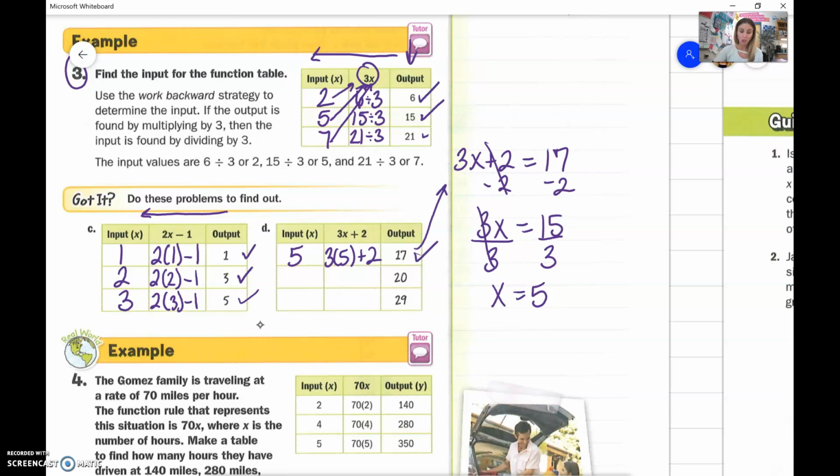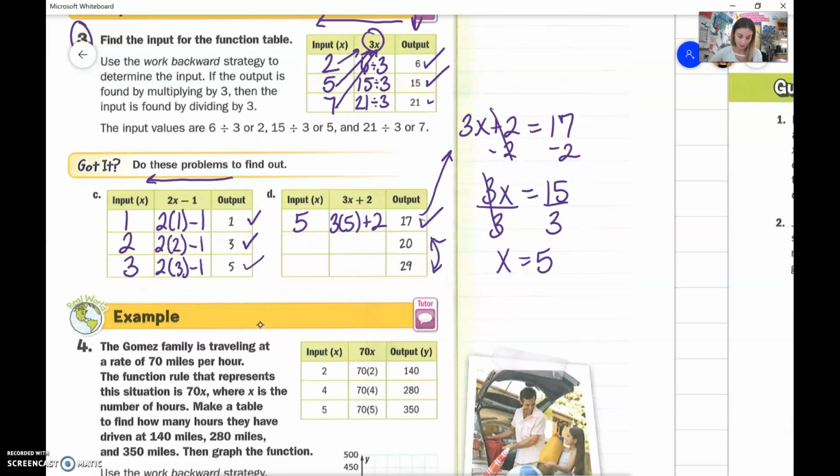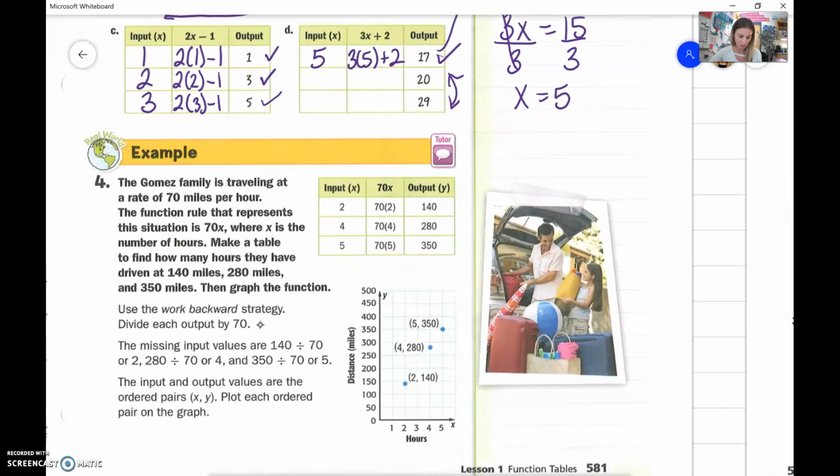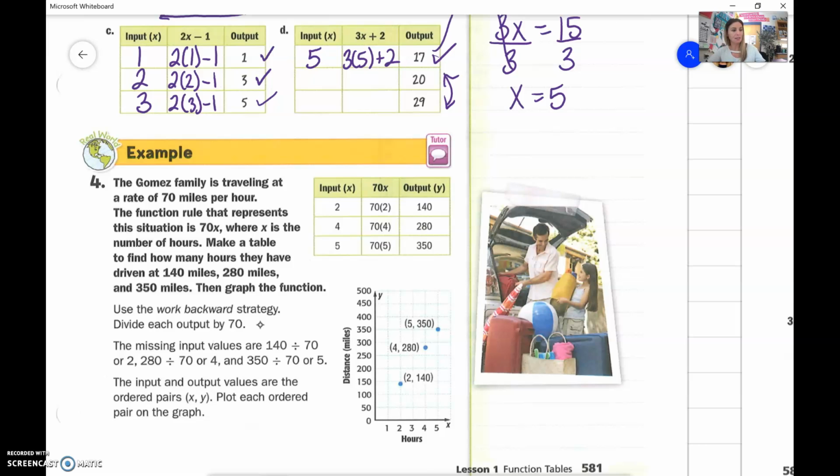Check. You can go ahead and solve these last two should you choose. Just hit pause, solve them. We're going to move on though, okay? Now the next thing you're going to see here is we're going to take a look at some examples of how we can graph some of these.